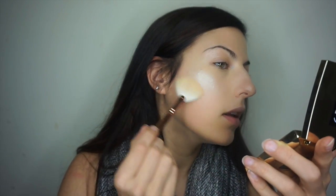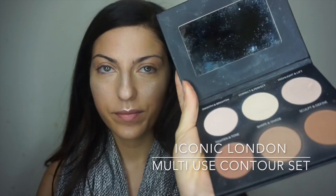Let's do more. You can never go overboard with highlight, can you? Yeah, right, and then you go outside and you look awesome using my Iconic palette.